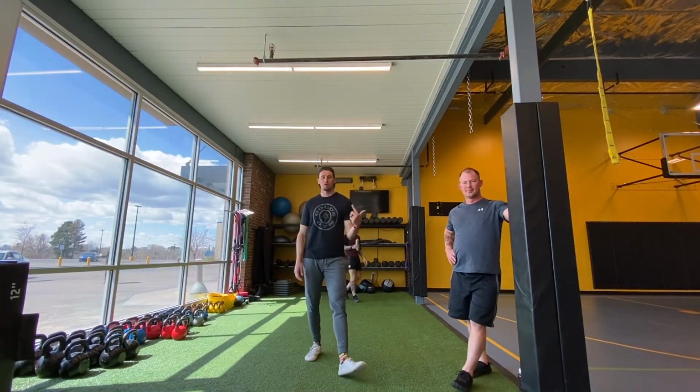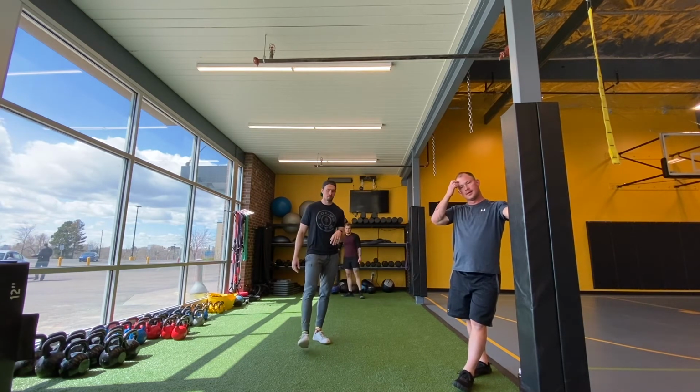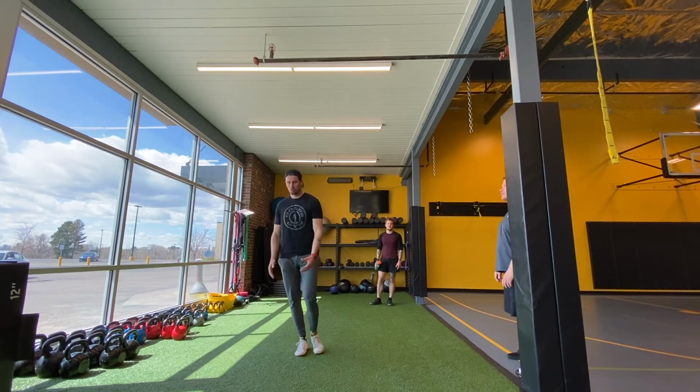Parts, then we go into the last one. Last one again, 6 minutes of movement, nice and fluid, with as little rest as possible. We're going to right side only now for the RDL. Make sure you open those hips all the way up on the top.